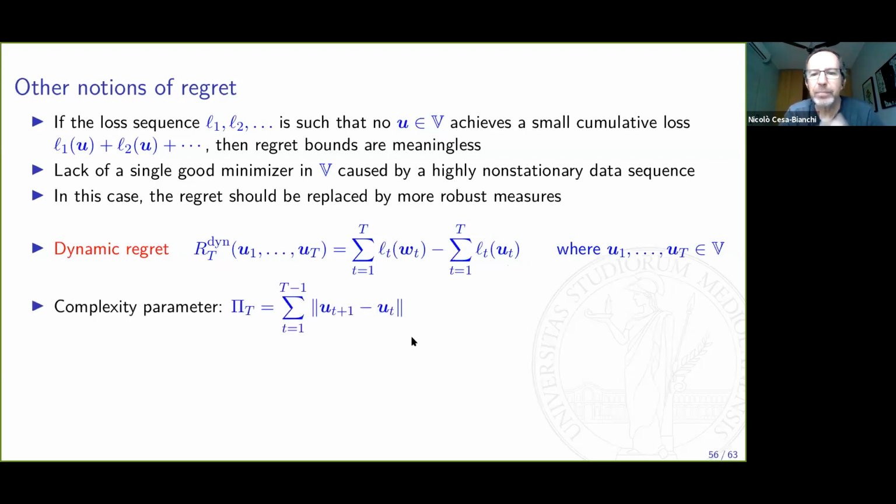Well, the idea is that there's going to be some complexity parameter here. The regret is going to scale with an extra parameter accounting for the fact that this is a tough playground. Instead of depending only on the diameter of your decision space, you're also going to depend on the trajectory of the model sequence you're trying to track. You have some non-stationary phenomenon, which corresponds to some sequence of loss functions, and this corresponds to some sequence of good models that tracks that sequence well. If the sequence of good models is not covering a wild trajectory in my model space, then maybe I stand a chance.